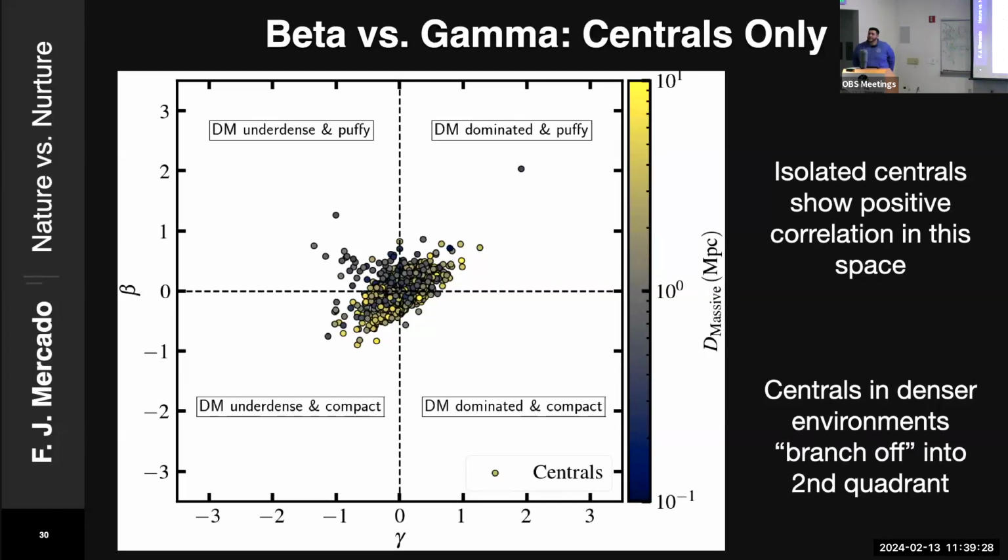Like, instead of using the same mass for all of them, using some fractional mass, like within some radius of a galaxy that's 100 times its mass. So I haven't tried that. I think that's a really good, interesting point, and I can definitely try that. So this is all preliminary work that I've been working on. So I can absolutely try and play around with the sort of space that we're looking at here.